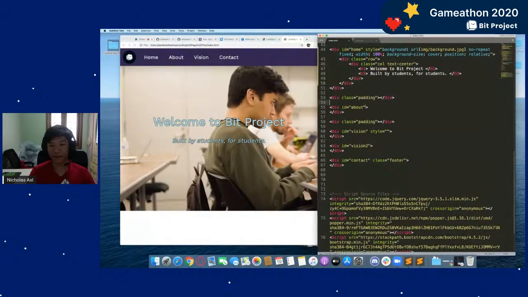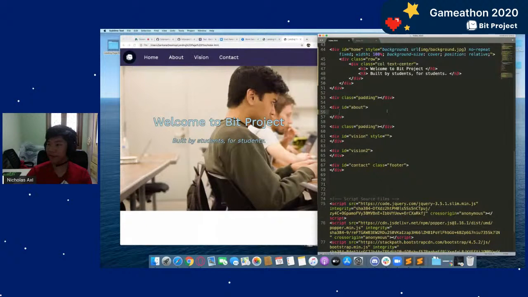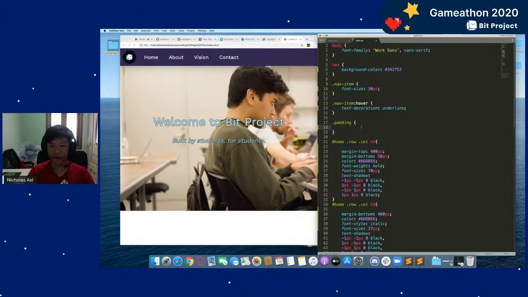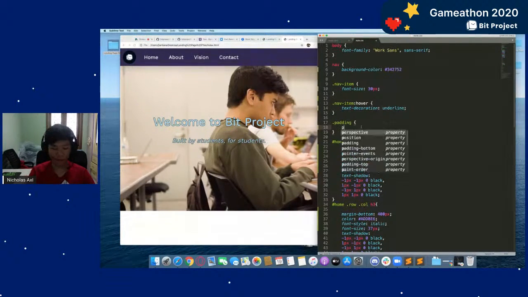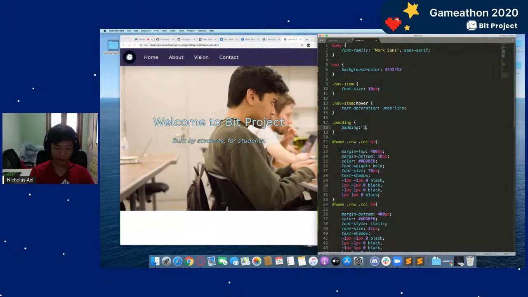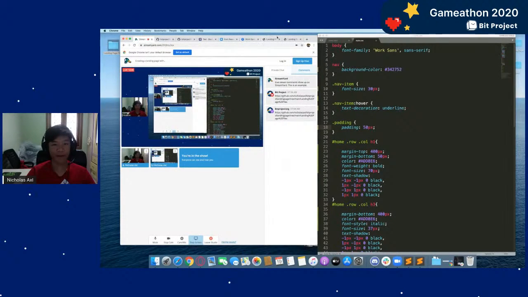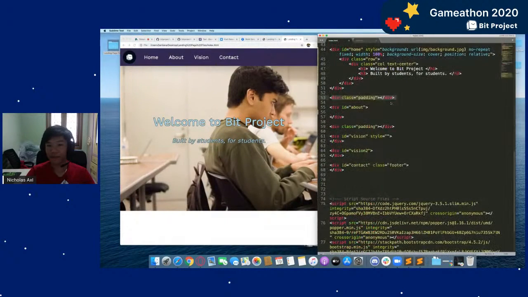So we can actually work onto the about page now. That was pretty quick. And you see here, I've got a padding div. I predefined a padding div just for styling, just so it looks a bit neater, since I want a faster way for me to allocate space. So let's give it a padding of 50 pixels. So now whenever I want to extend it by 50 pixels, I can just put in the div padding. Let me see if I've got any comments. All right, div padding. And now we're going to work on the about side of things.